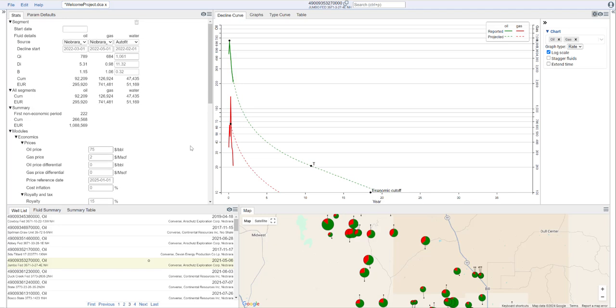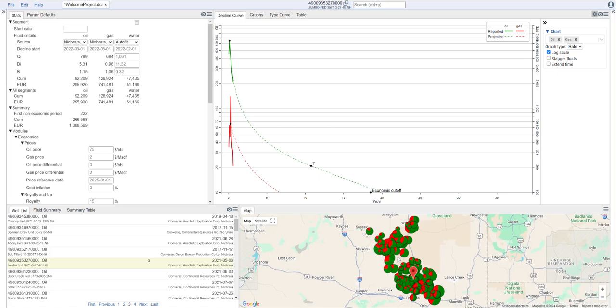Okay, so that is it for this module. If you remember, what we showed you how to do was how to come in and manually forecast out your wells by typing in parameters and by changing the start date through drag and drop.